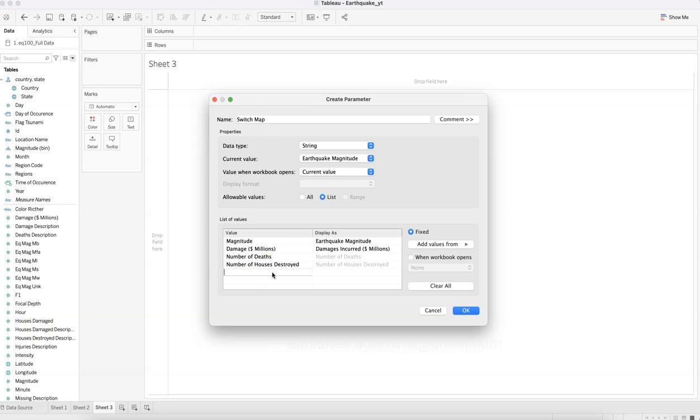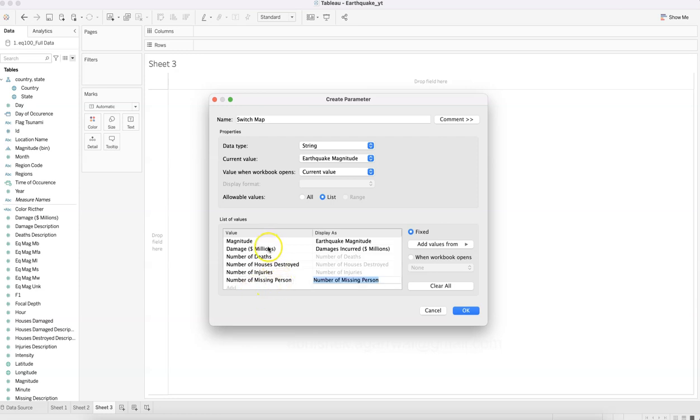Then we have number of injuries, so injuries description, but I don't see an injury, so maybe down below, number of injuries and number of missing person.